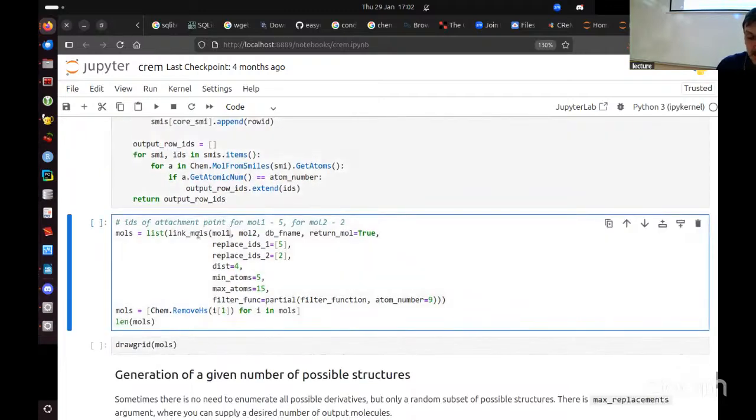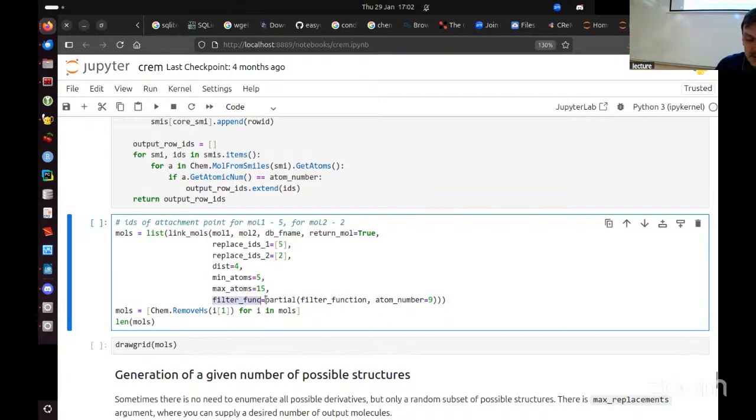We can apply this filter function to the linking option. So we again link the same 2 molecules, and we again link the same atoms in them, with distance 4. In this case, we specify the size from 5 to 15 atoms. And we pass another argument, which is filter_func.